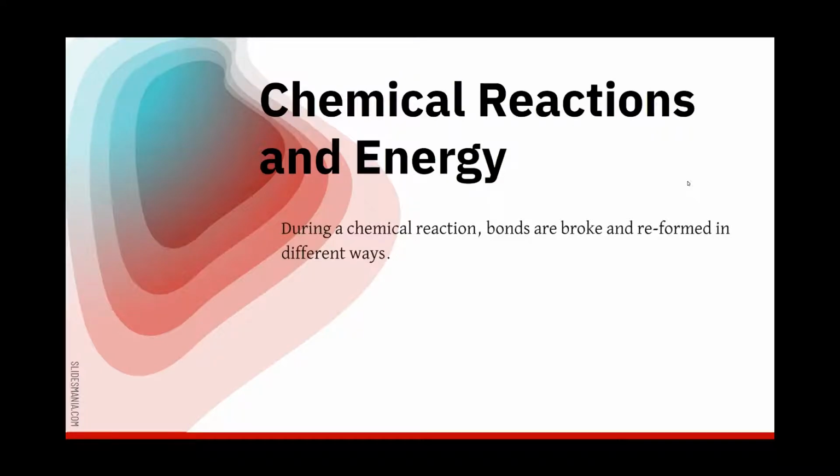During a chemical reaction, and you guys have been looking at this, you looked at this idea of balancing chemical reactants, and we looked at this idea that when a reaction occurs, we have a substance and it's changing into a new substance. So in order for that to happen, we are taking those bonds and breaking them, and then we're reforming them in different ways. And when we reform them in different ways, we're creating these new substances.